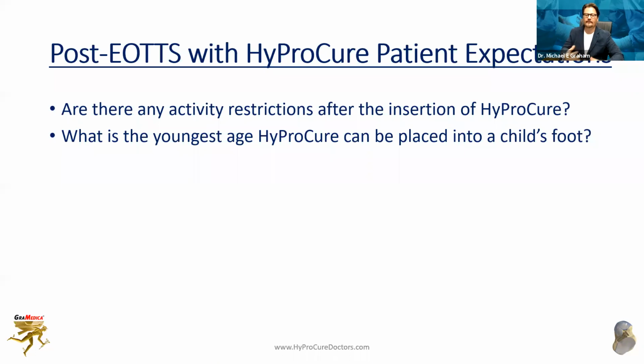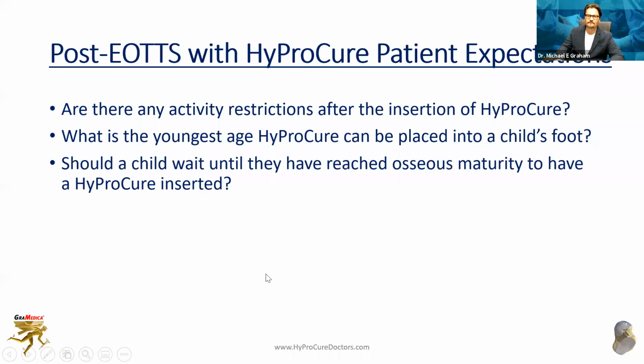Now, a lot of surgeons out there kind of laugh and scoff at that. And sure, a lot of people wait till their patients are 8 to 10, 12, 14 years old. But when you have a child's foot that is so bad that they don't want to walk, and you've tried all these other devices and they're really limited, you can say, well, why not? What's the worst thing that can happen by putting in this implant? Nothing. You take it out. Big deal. What's the worst thing if you don't put it in? Again, they're just sitting there and their tissues are becoming diseased. So anyway, 3 is the youngest, 94 is the oldest.